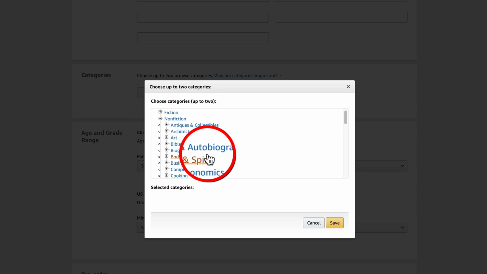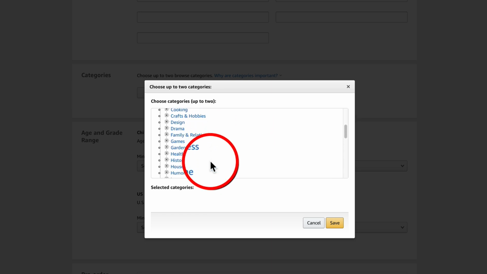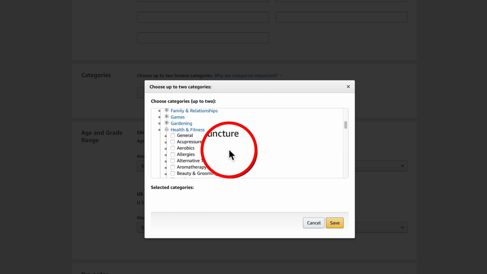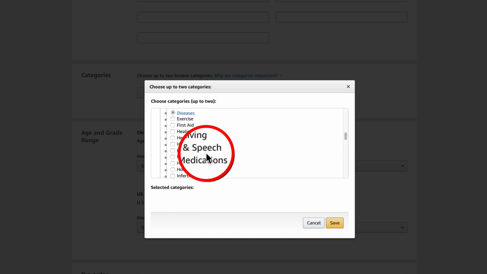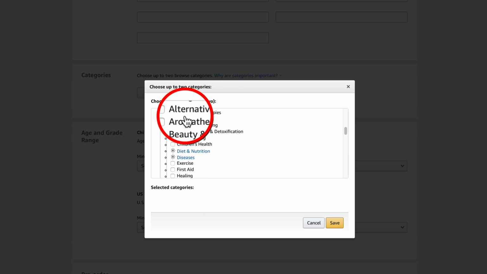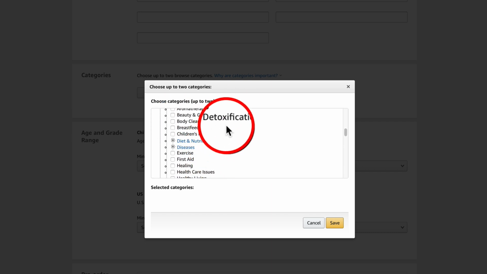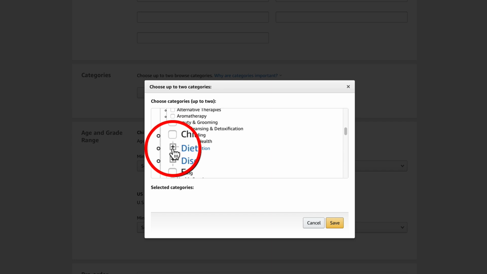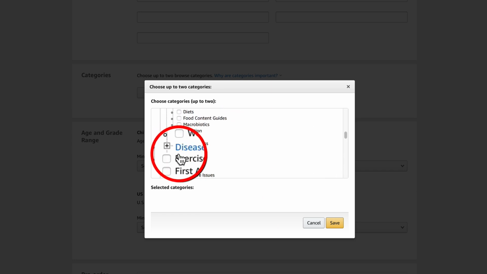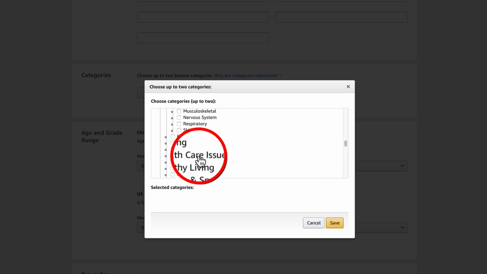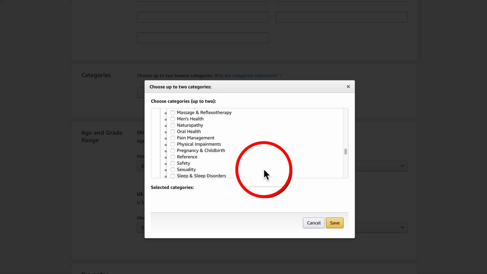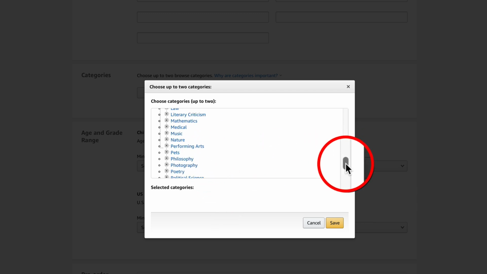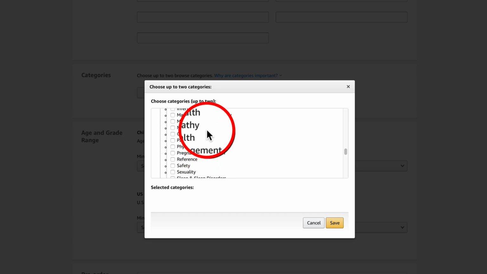So we can go non-fiction. If we go down to health and fitness, look at all these different niches that we can get our Kindle book indexed in. I would say go as deep as possible if you can, if it's relevant. So open up all your options. And the point here is to really become a bestseller in one of these categories.